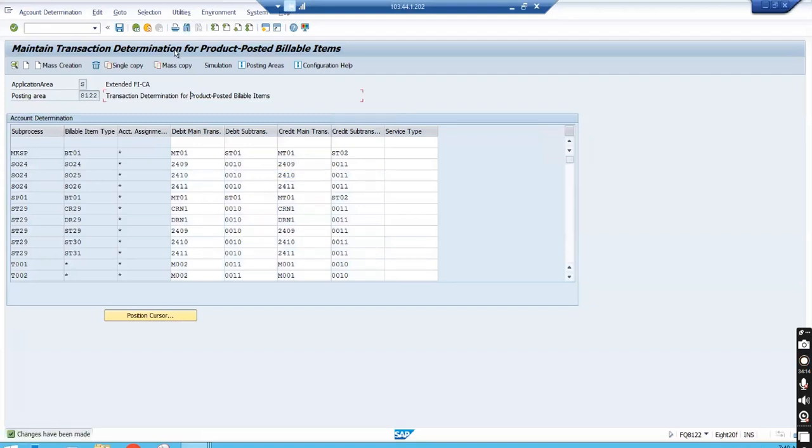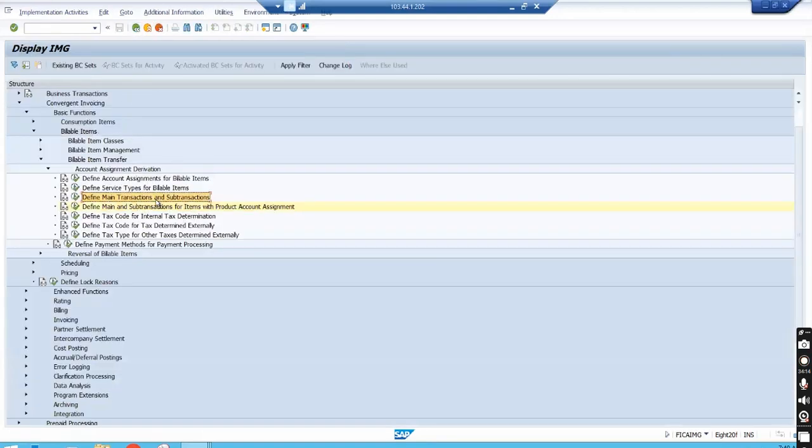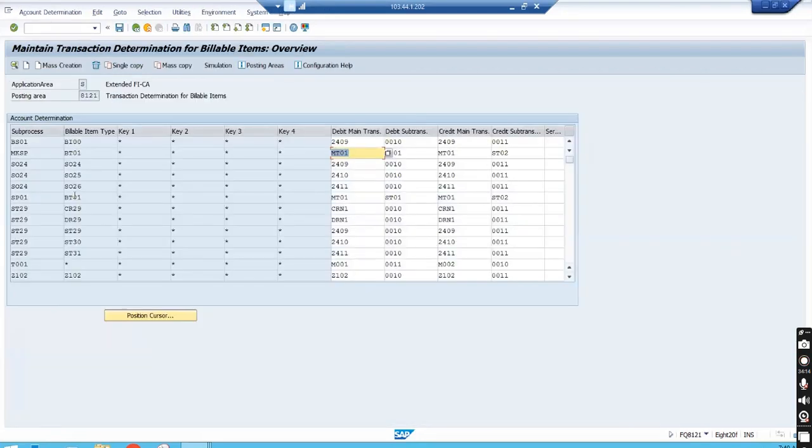This is product based billable item. The other one is just transaction for billable item. Okay, so here these keys are the main difference.